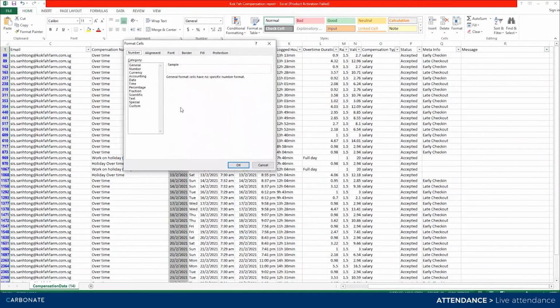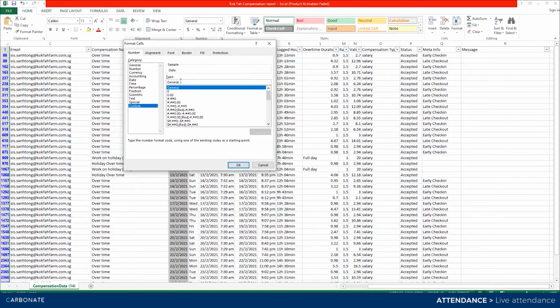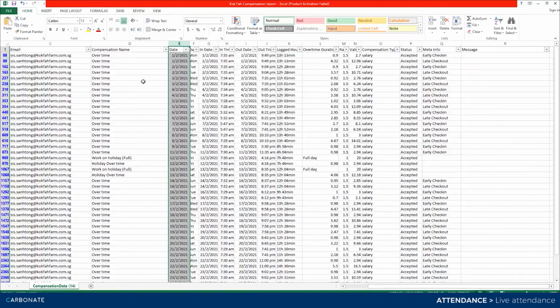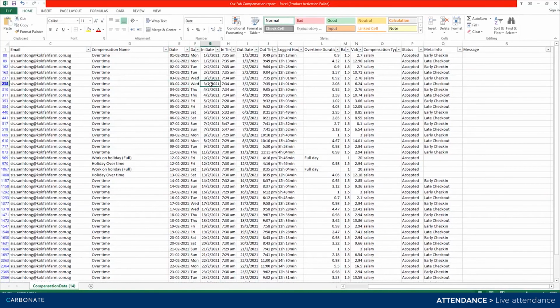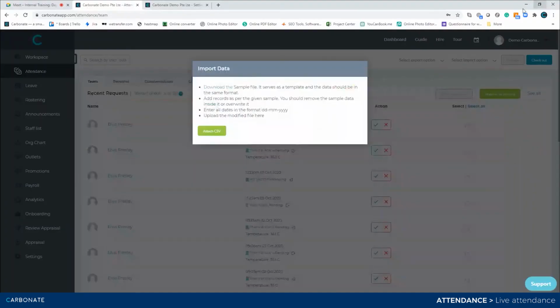I'm explaining all this because the data migration team needs to know all these things, and if there are new fellas. So then you apply a custom format, remove the word General from here, and put DD-MM-YY. And then when you force it, you see the difference over here, different date formats. Now, if I save it and open it again, it will force the same date that I have over here. So please make sure that the date formats are correct. Otherwise, you will see an error and the upload will not be successful.